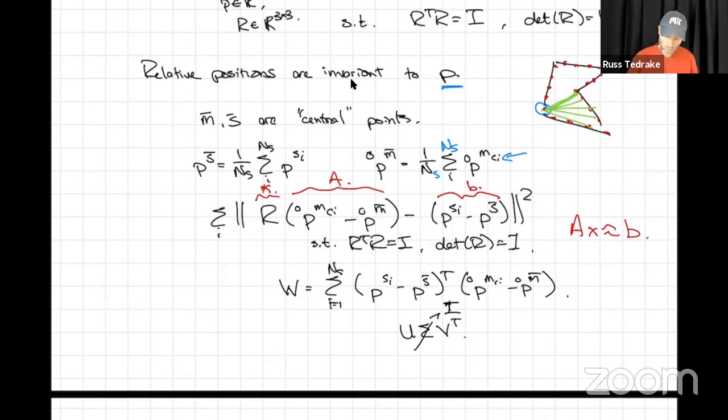Now I have to admit, last time I said in order to solve this, you need to relax that constraint. I've actually changed my tune. I spent the weekend thinking about these things, and there is actually a perfect optimal solution even in the case of rotation where you can adjust the singular values. Some of the newest papers, and I think the right way to think about it, argue that there is a closed form solution to this using SVD. No relaxation necessary. You basically have to set the last singular value to 1 or -1 based on the determinant.